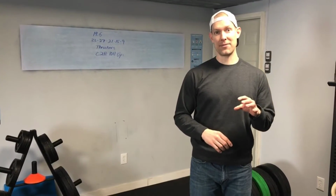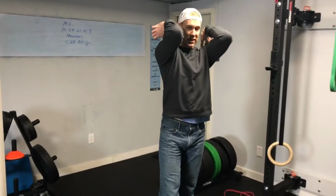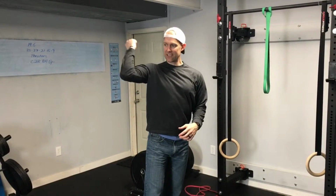So let's talk about first that position that you're going to need to get into, whether you're doing thrusters or the chest to bar pull-ups. And when we talk about thrusters, what we're talking about is what we call front rack position. That's elbows up, in line with your shoulders. That's shoulder flexion and external rotation.